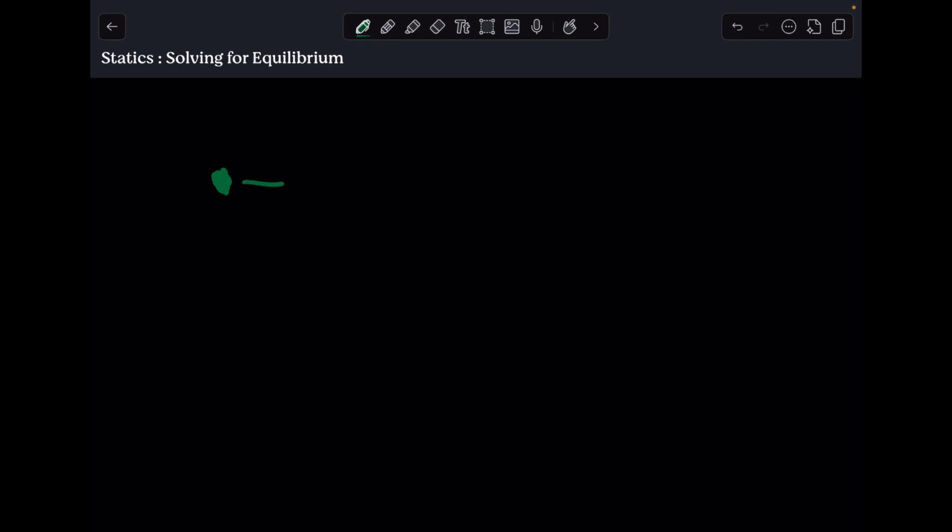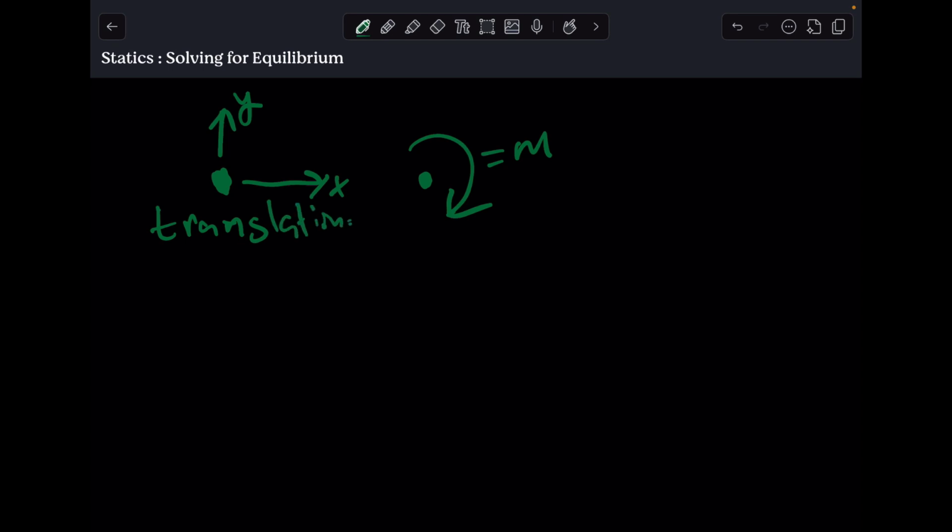In order for this to be true, it's not moving in the x direction and it's not moving in the y direction. Another form of movement could be moment, or torque. Imagine this type of rotation. We call it moment in engineering. So basically it doesn't have any of these movements. It doesn't move, aka no translational movement or rotational movement. It doesn't have any of the above.